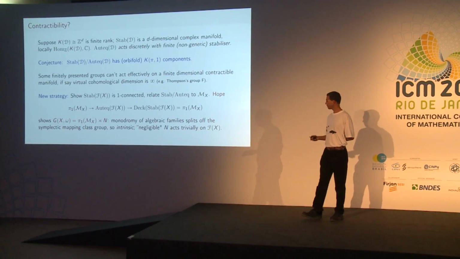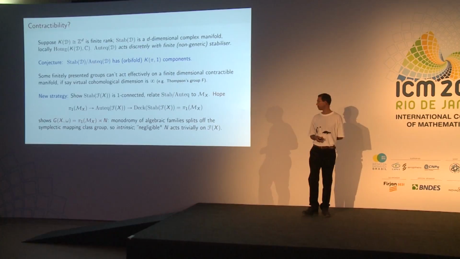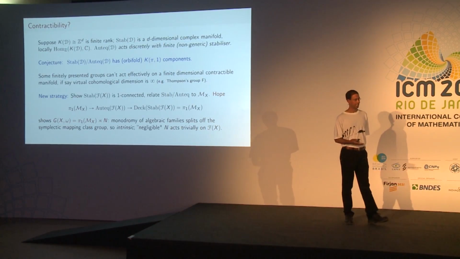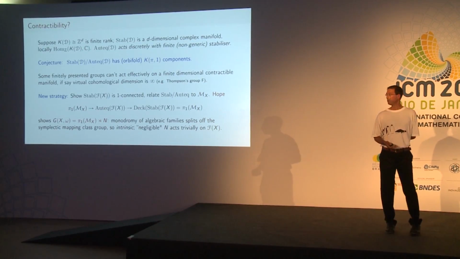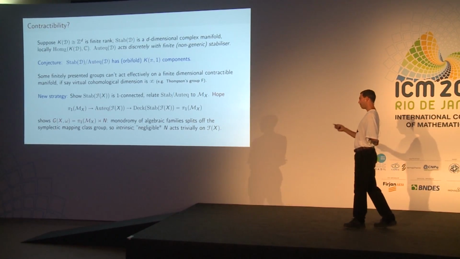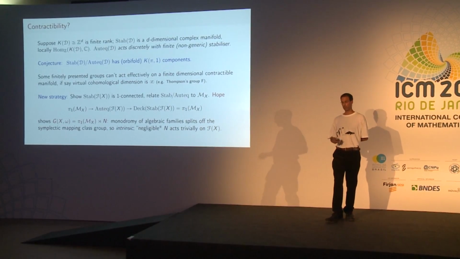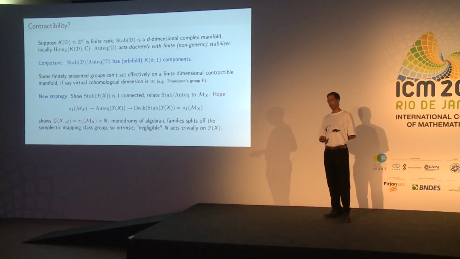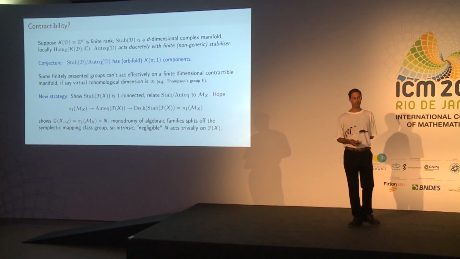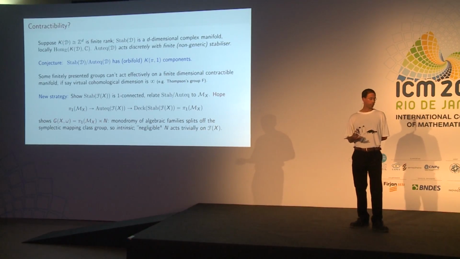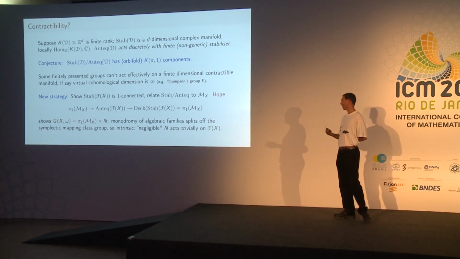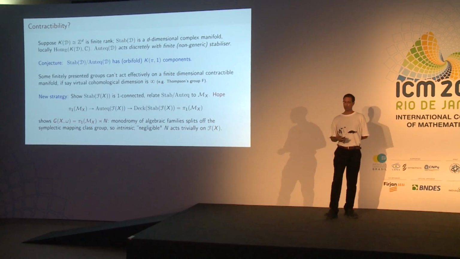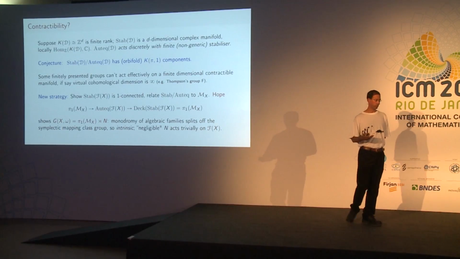So if I knew the space of stability conditions was contractible, or at least simply connected, and I could relate Stab mod Aut to the classical algebro-geometric moduli space, then I would end up building a map from π1 of M_X to π1 of M_X, which, in any just world, will be the identity. And that would show that the symplectic mapping class group is the fundamental group of the moduli space, semi-direct product some kind of invisible piece, some sort of negligible piece, negligible because my understanding of it is negligible, which is the part of the symplectic mapping class group that acts trivially on the Fukaya category.